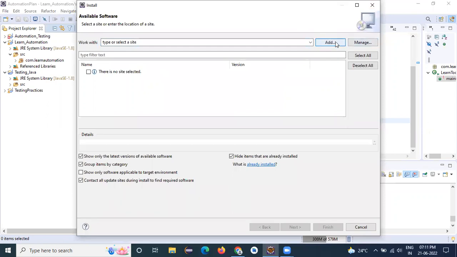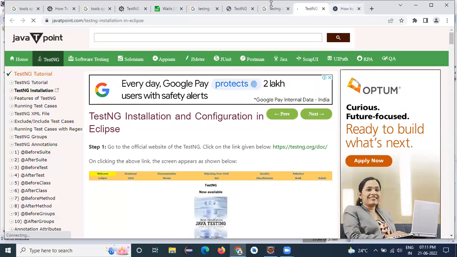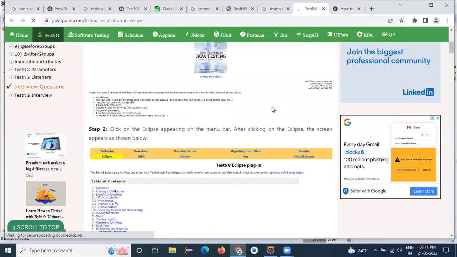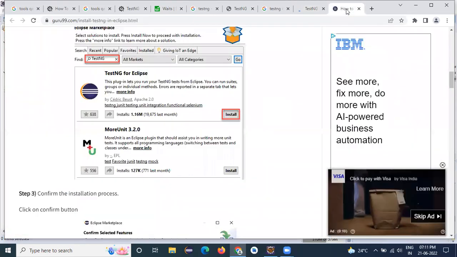Here you have to click here. You have to give the TestNG path directly here. If you provide the TestNG path, it will install. These two ways we can do. I'm checking whether that path is available or not.